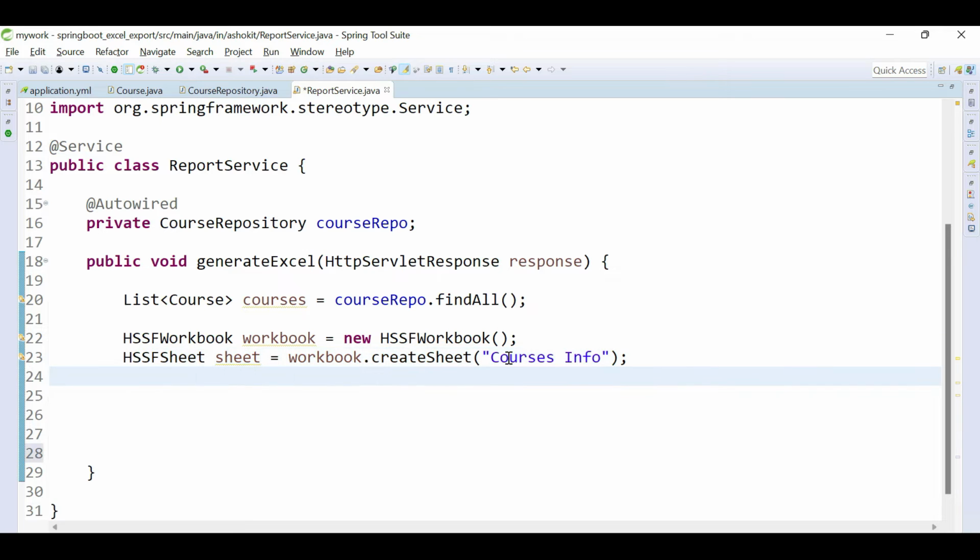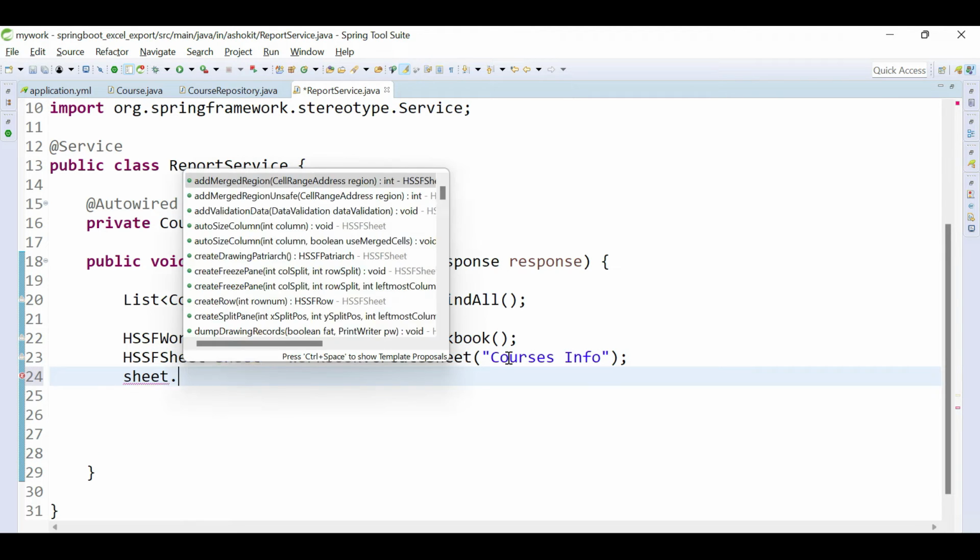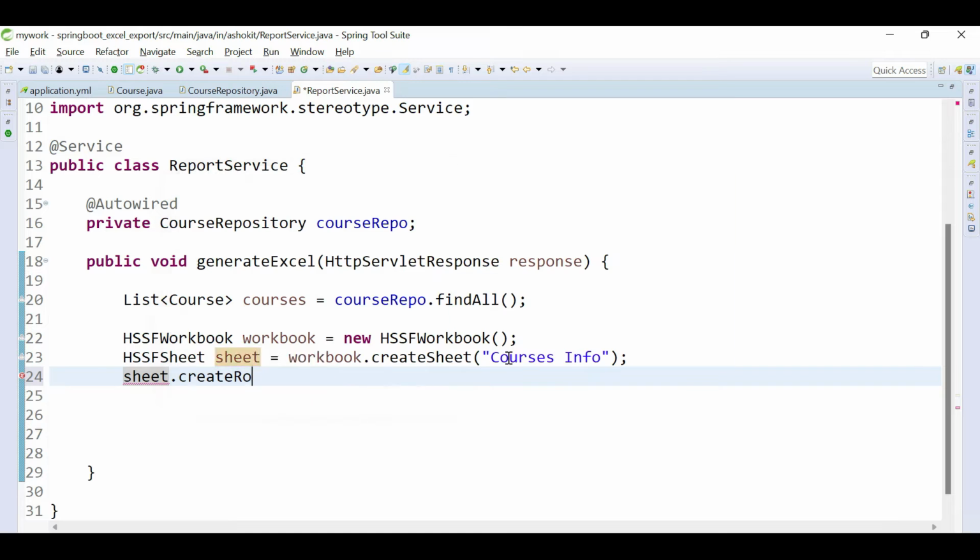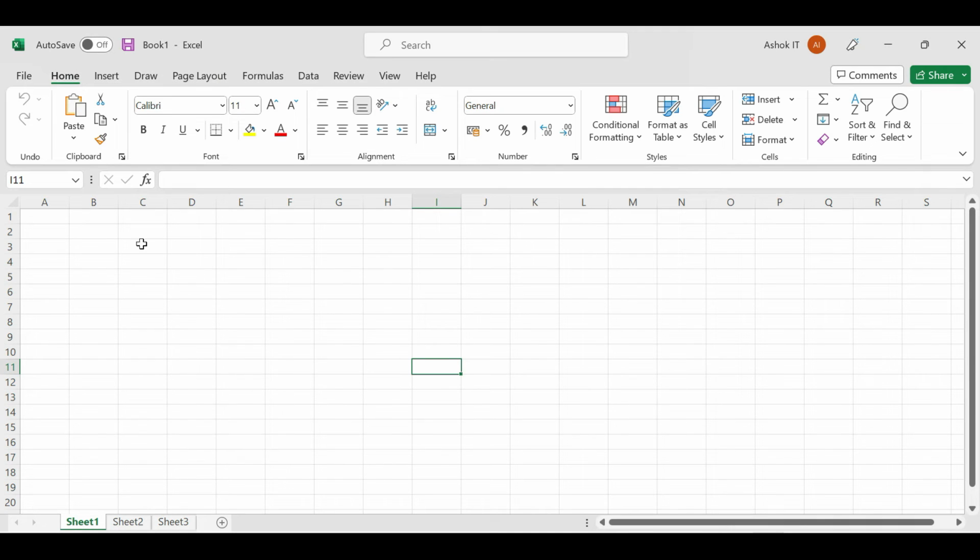Once the sheet is created, in the sheet we need to create the row. sheet.createRow. As discussed, a row will have an index. First I want to create the header row, so I mean table data metadata. Here ID, here name, then here price. Like this I need to set the data: ID, name and price.